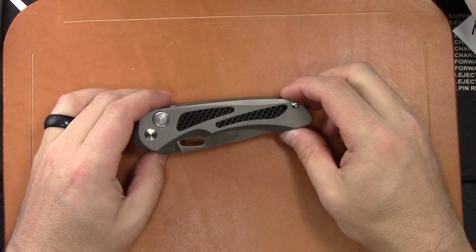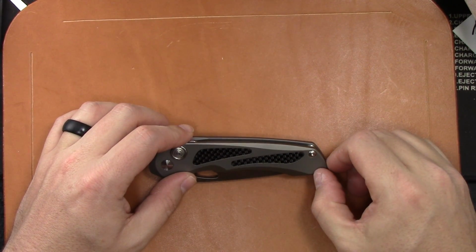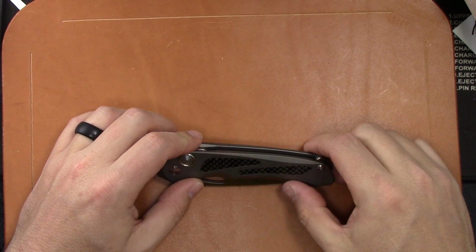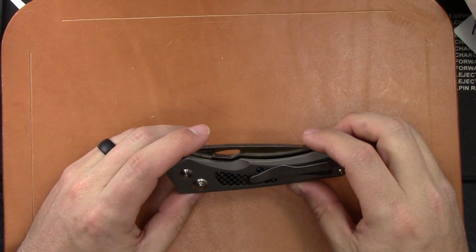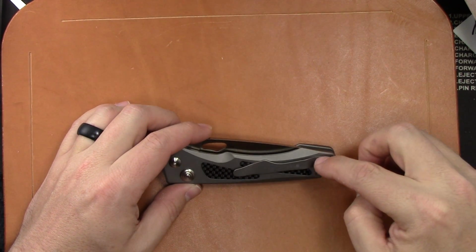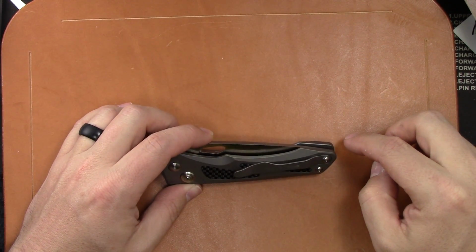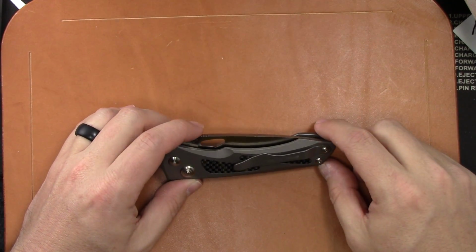Anywho, those are kind of my initial impressions. I'm not digging some of the fit and finish on it though, especially on the carbon fiber. That's a little weird. That's not cool at all, actually. The pocket clip is your standard, nothing special pocket clip.